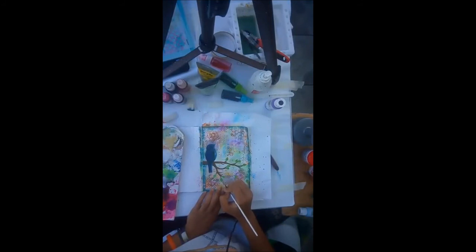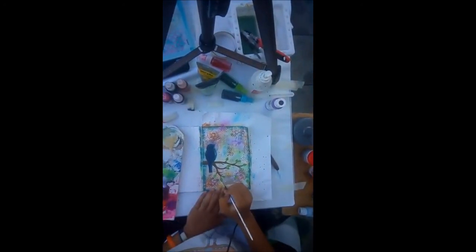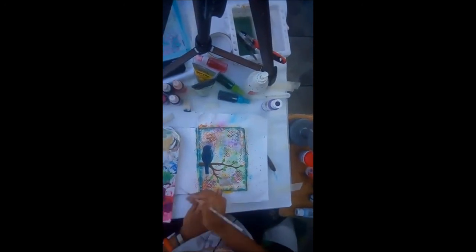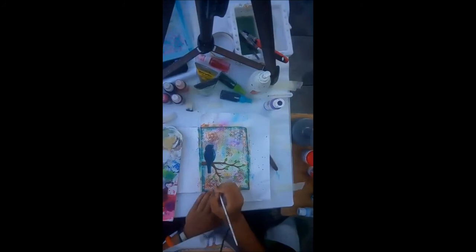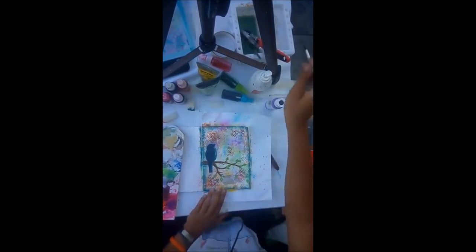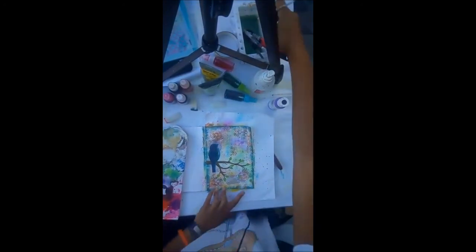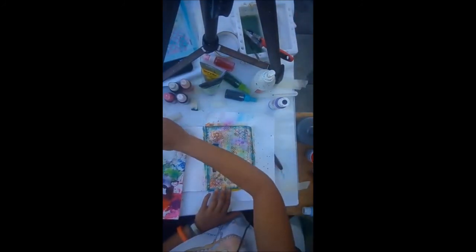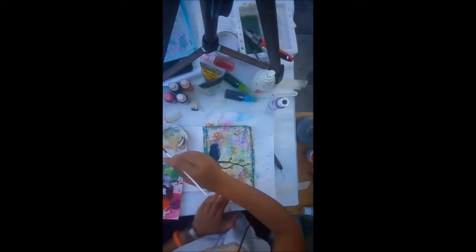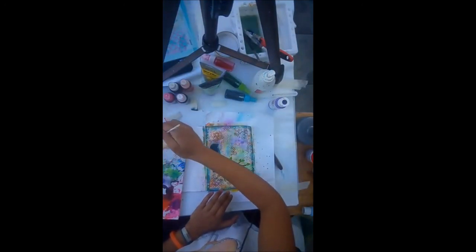And I will have to define these leaves a bit, because they're kind of disappearing into the background. So I think I might go in maybe with a pen. I'm trying to define it with the paint because I am enjoying doing that now. Before I found it a bit more challenging, but I find defining it with the paint instead of a pen is quite cool. But I might have to, if I can't get it to look how I want the definition. So I think I'll mix the blue and a kind of brown color. Again, keeping my brush quite wet.